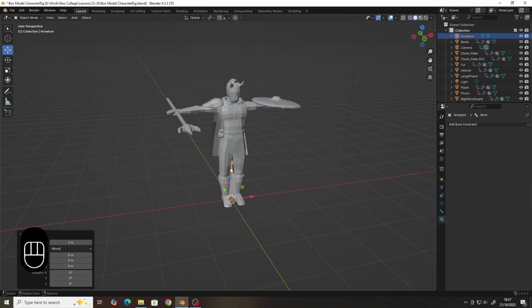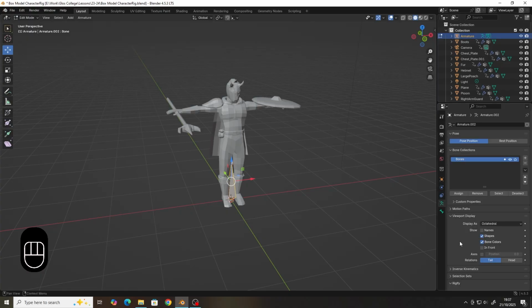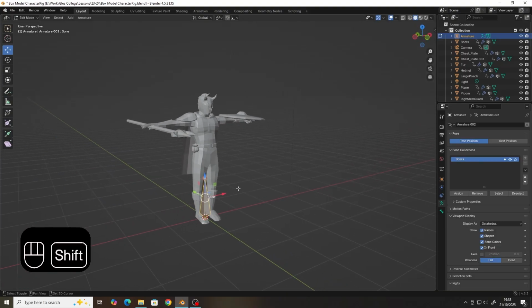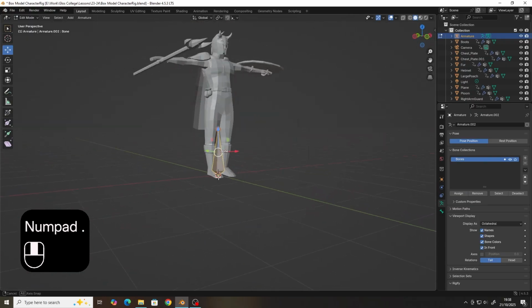Okay, so quickly going through some of the setup, I'm going to go into edit mode, but first things first, I'm not going to be adding anything like that. I'm just going to go into the data properties here for some quality of life. I'm going to show names, and under viewport I'm going to show in front, so no matter where I am, I can see where those bones are.